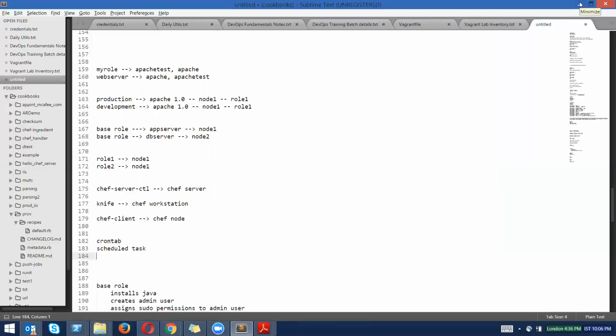Once again, there you have an option to schedule a task. If you open the tab, you will see that you have an option to create the task, and you have the option to set up the frequency, which user you want to run the command as, and all those things. That's again a typical OS thing. It has nothing to do with Chef. Depending on the node operating system, it varies. Managing a Windows node is a different thing, managing a Linux node is a different thing, and Mac is a different thing.